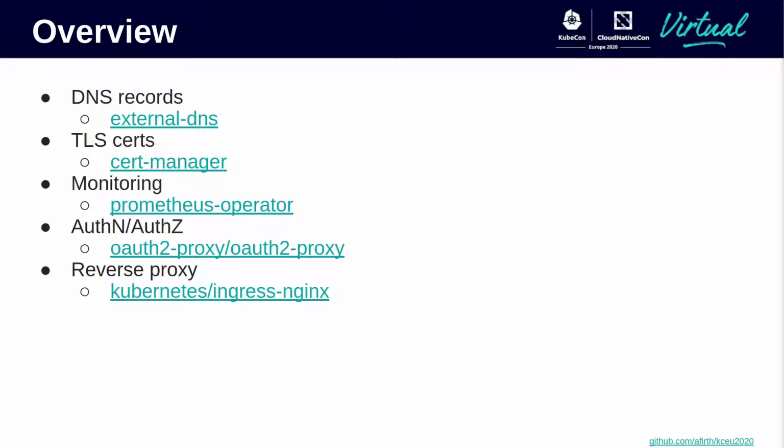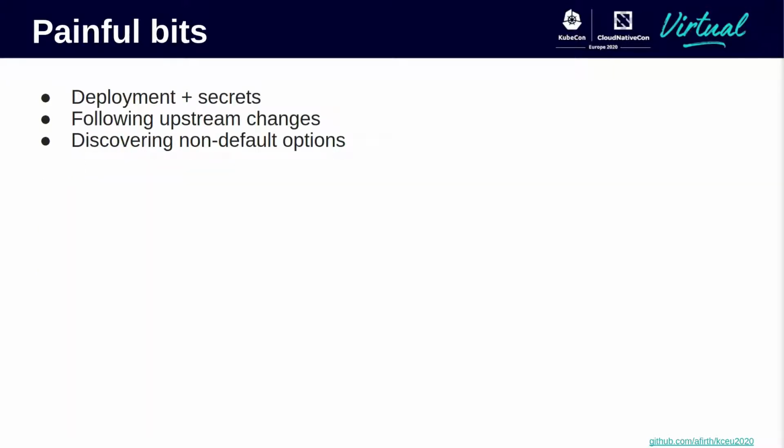Prometheus operator is a controller which watches its own CRDs. It deploys Prometheus, Alertmanager, and Grafana, as well as allowing you to store dashboards and alerting rules in their own config maps, which the app developers can own. OAuth2 Proxy is a separate service which can authenticate the user, optionally requiring some scopes like a particular email domain or GitHub team membership. Nginx can route incoming requests there and only pass them onto your backend if they're successful.